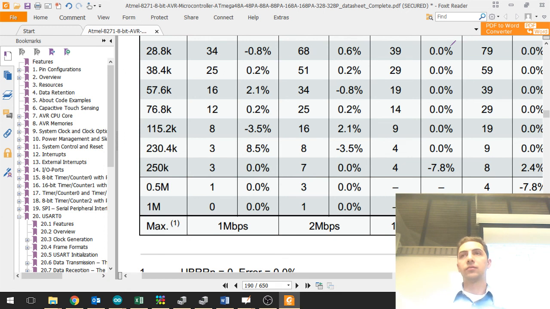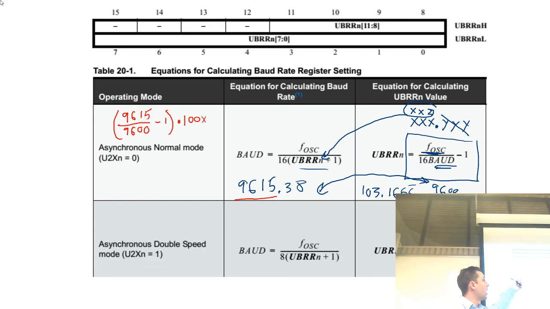Yes? I end up with a negative % error. Well, think about it in terms of what our actual equation is. Okay, you've got this over this minus 1. So how would you make this quantity negative? Less than 1. Yeah, so if it was less than 1. So if this number, 915, was smaller, right? You subtract that from 1. This is going to be a ratio, right? So right now this is a ratio that's higher than 1. If the numerator was lower than the denominator, you'd end up with a negative number.